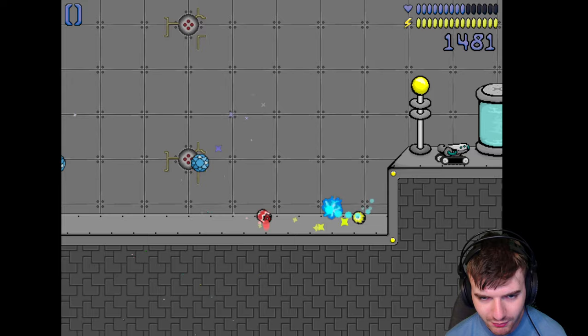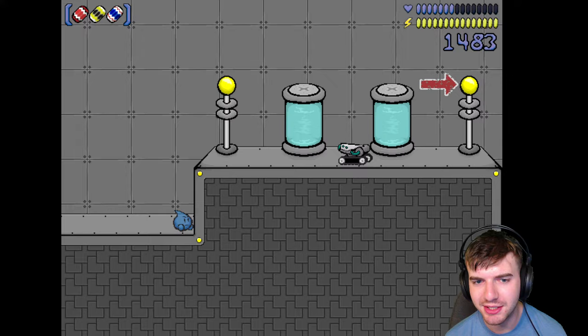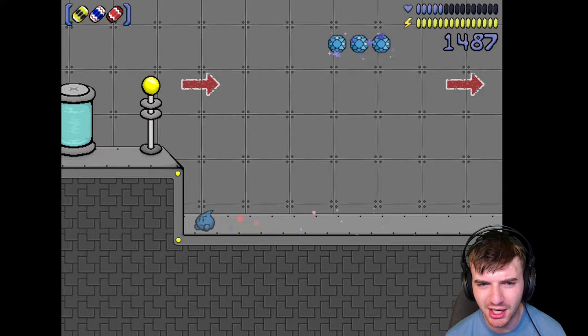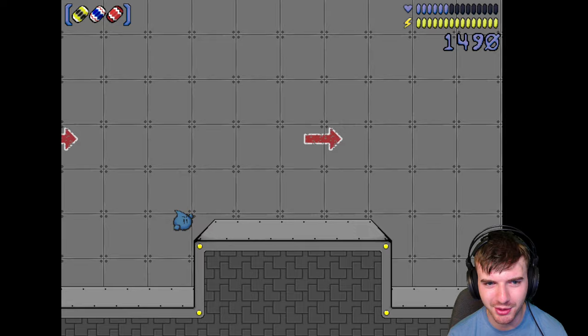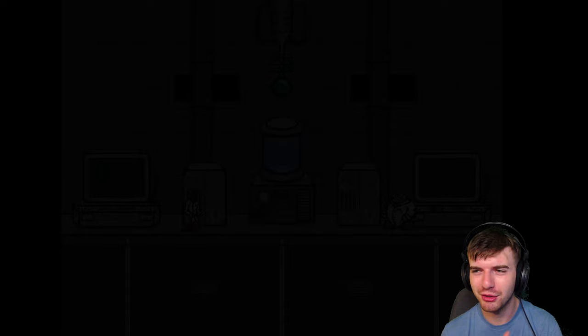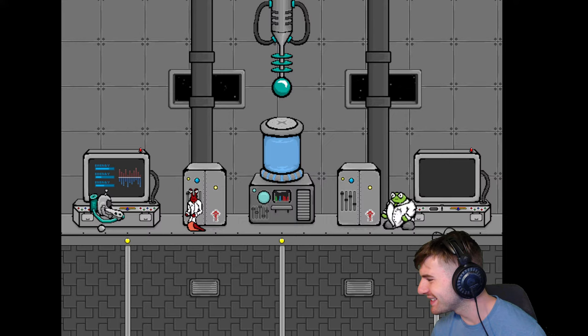Nice. That was not quite so nice. Ooh, there's an arrow. That means it's almost over the stage, I think, right? Yeah, something like that. So I guess it wasn't stage two where I got stuck. I guess it was stage three. Maybe it was stage two and I just didn't get stuck this time because I knew what I was doing. I remember when I was a kid, I got stuck somewhere. Oh, we won! Oh, hey, look, I got wanted posters now. It says warning. Sweet, they got me in the computer system. Let's go. Oh! Uh-oh, here we go, boys. Yeah, I must have gotten past wherever I got stuck as a kid.